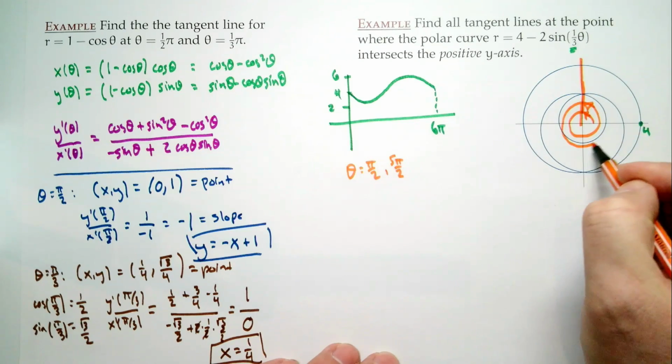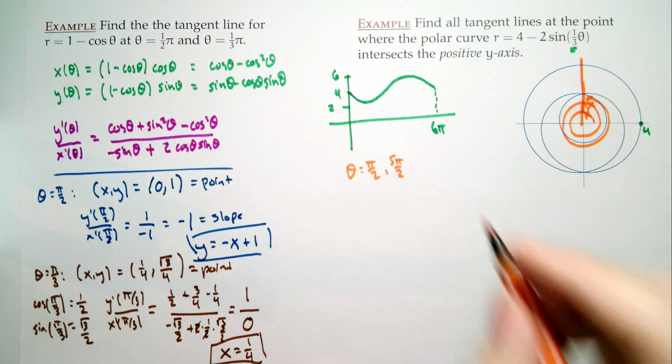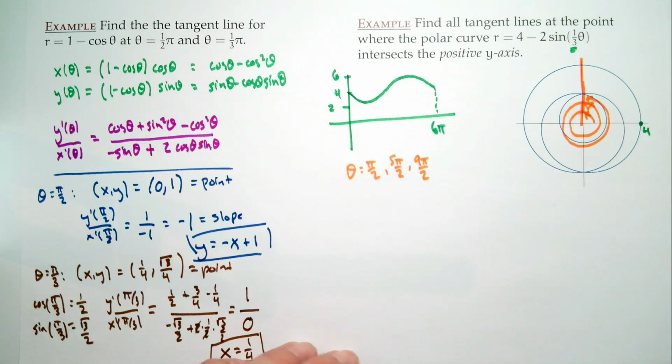And what about that angle? Yeah, now we go around 2 times around. That gets us up to 4 pi. One more pi over 2. That's up to 9 pi over 2. All right. So that's the times. Those are the values for theta where we're going to hit. All right. Good. We're making progress.